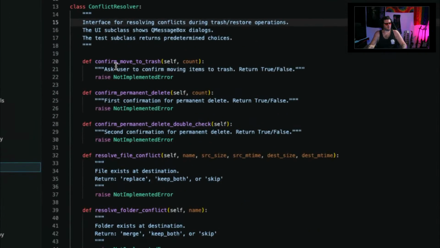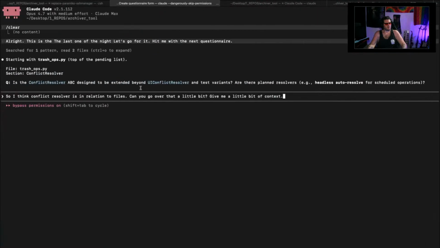Is this dead code? I think this actually might be dead code because I don't think it actually does anything. The actual conflict resolvers live within the other trash file.